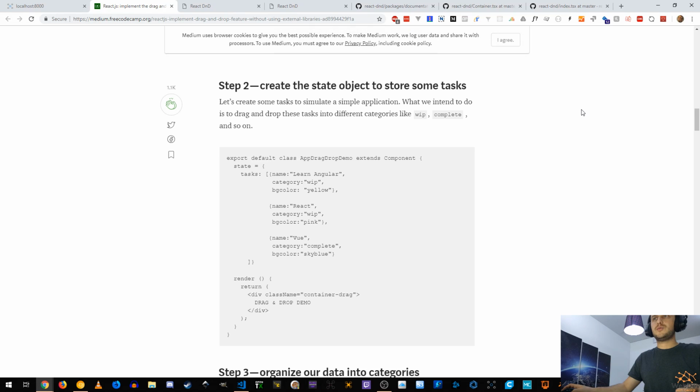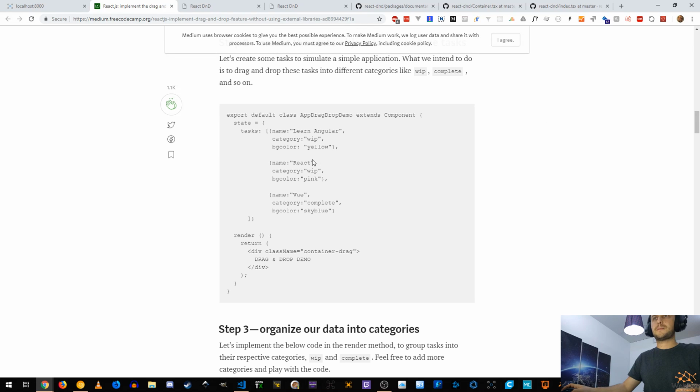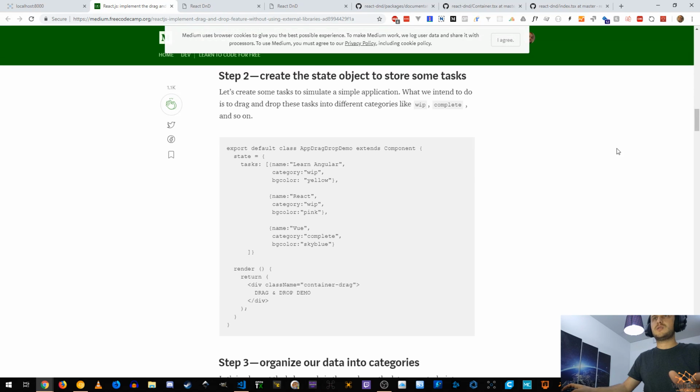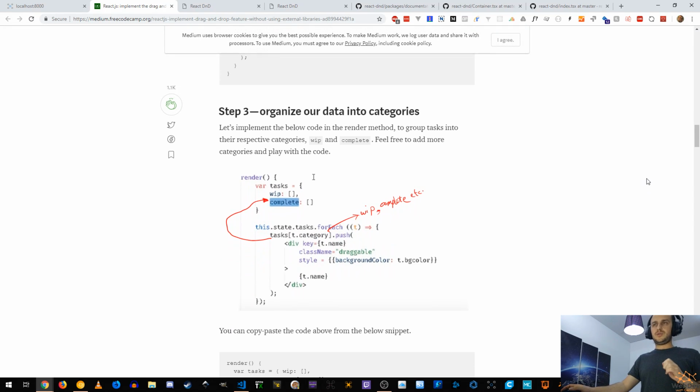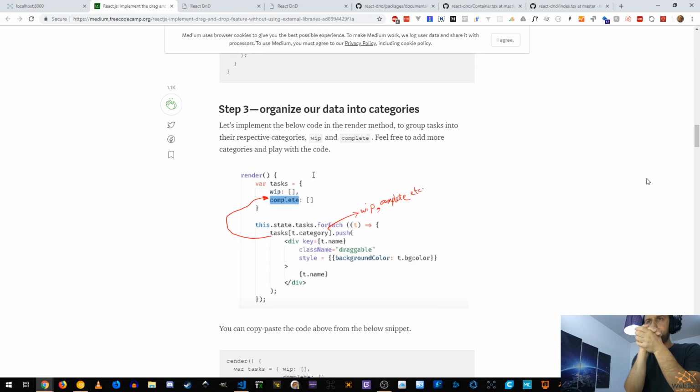Create state object and store some tasks. They have like some stuff. Organize our data into categories. You're doing that in render, iterating tasks with forEach instead of a map. That's interesting.